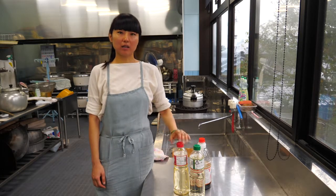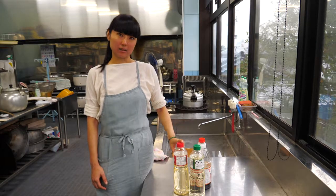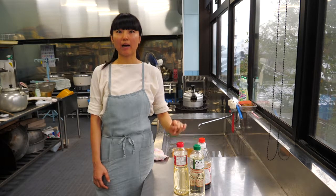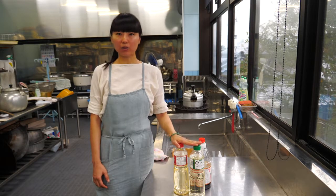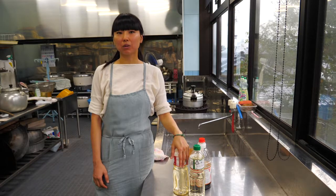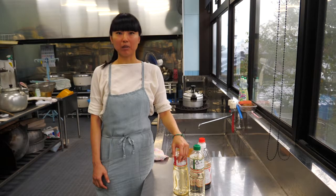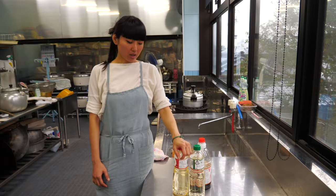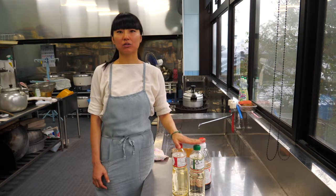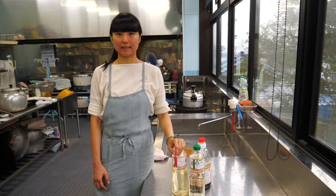And mirin, usually the very basic ingredients are rice and koji, the yeast starter for the wine. But most of the mirin that you see in the Japanese store or the Asian store has preservatives and corn syrup. So I would avoid the corn syrup. Go to the natural food store. I always go to my local food co-op, and I can find the mirin from Eden brand. They have a really good soy sauce and mirin. The mirin has no chemicals and no corn syrup in it. Mirin is usually full of chemicals if you get the cheap one, so just check the ingredients and find the quality one.